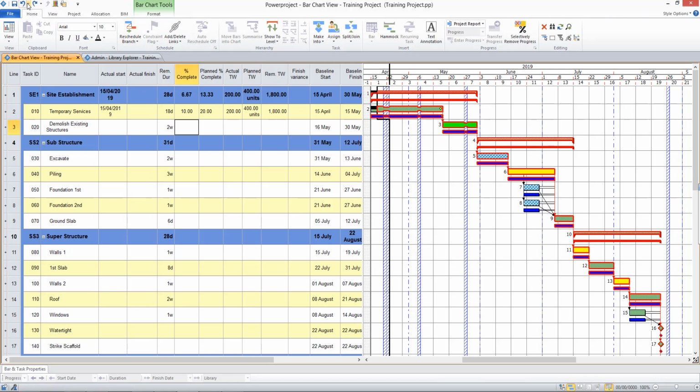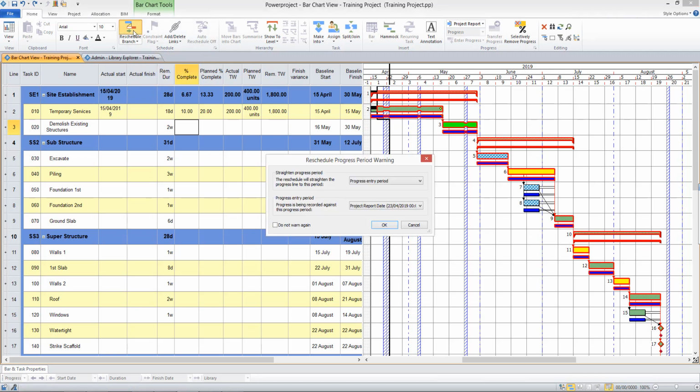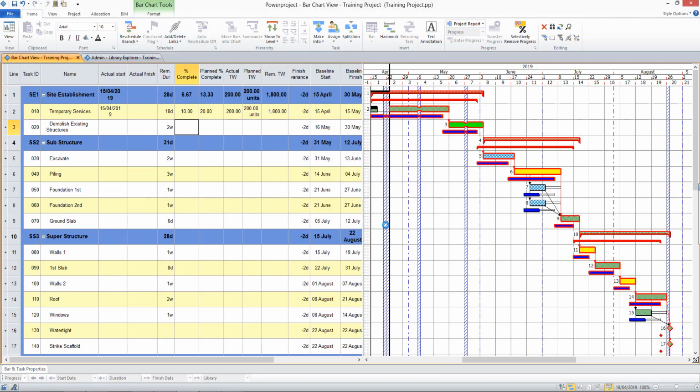But if I wanted to keep the line straight and maintain more of an as-built program, I would reschedule, leave that line straight, and I would choose to create additional progress periods to enter further progress.